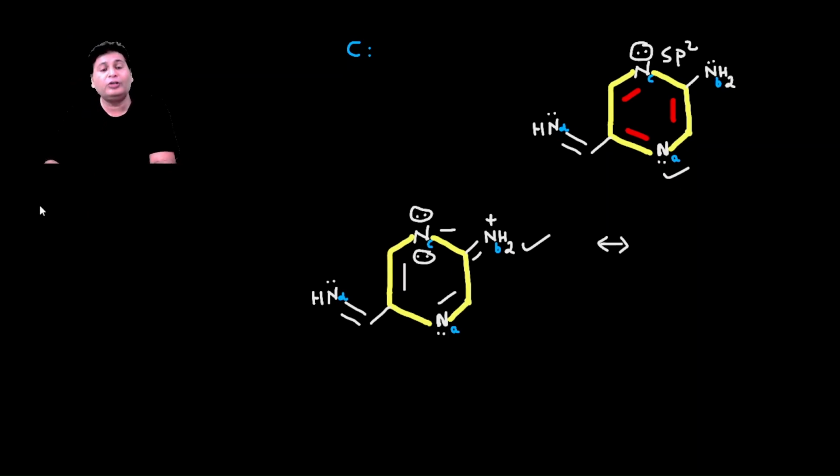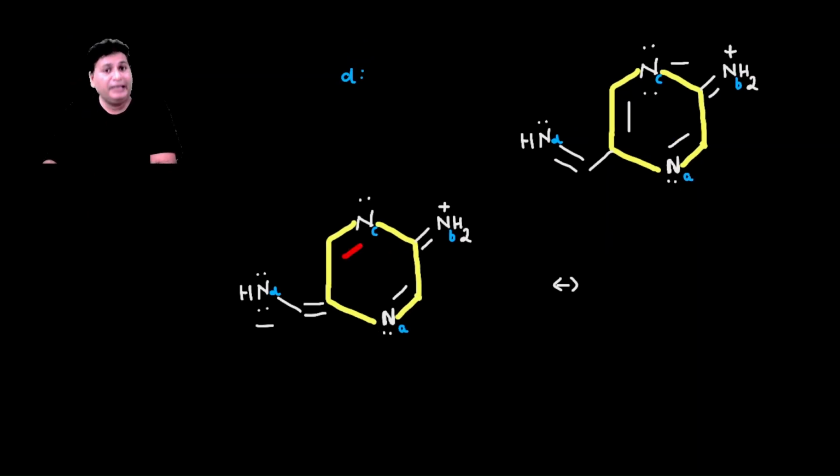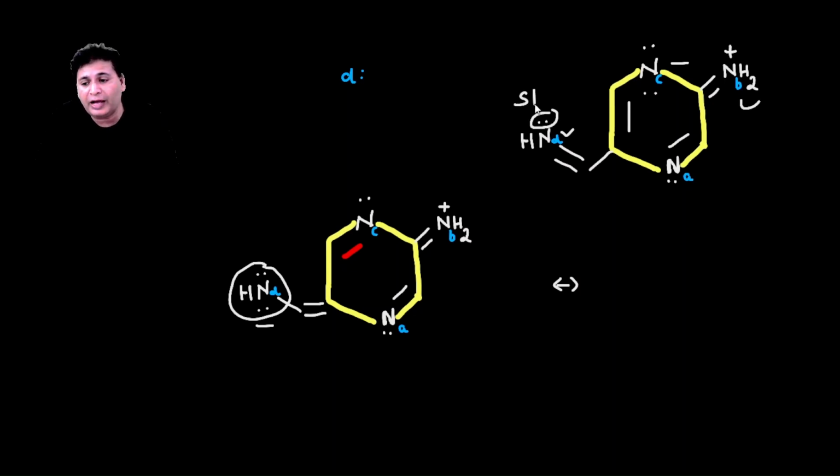Now coming on to the nitrogen D, again you saw in the previous slide that because of conjugation of the lone pair of B, this nitrogen D got 2 lone pairs finally, and one lone pair it had originally, and that was sp2 hybridized, and because of that it remained localized with the nitrogen, and the one lone pair which it gets more is because of the nitrogen number B.